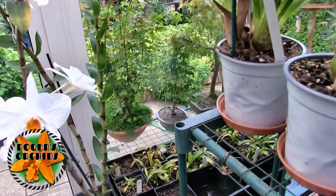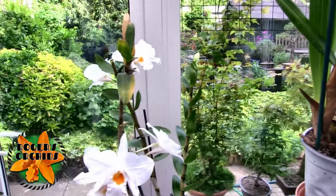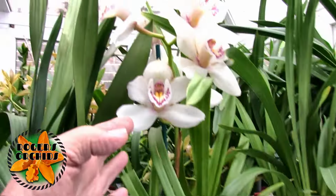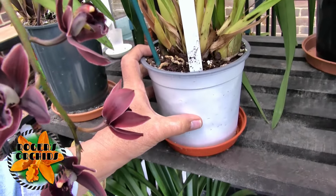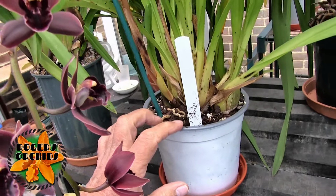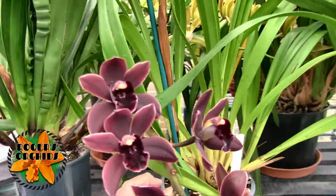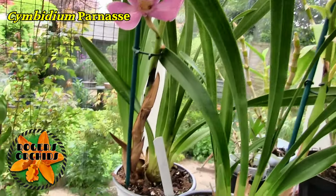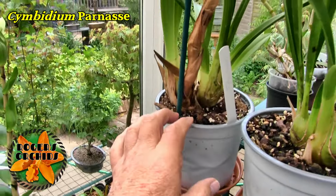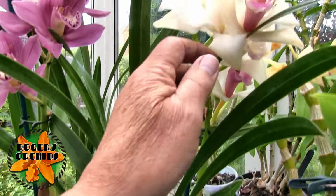And then we've got a couple more Cymbidiums that came from Mather's. These were part of the Wisley purchase, along with this one. These came in these white pots, very, very thin plastic pots. They're really cheap and nasty, but they've been potted up like this to sell. So I actually bought 3, this one, and then this one over here, which is again starting to go now. But nonetheless, same sort of pot, same price. And then the other one, the third one that I got from Wisley, is this one.